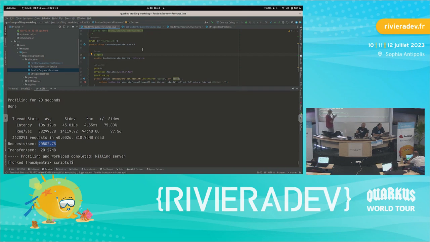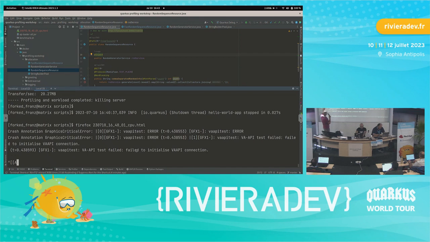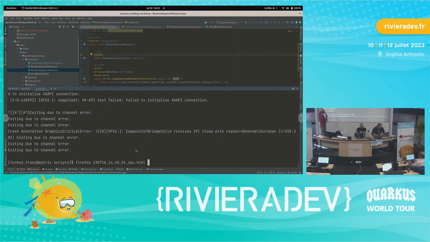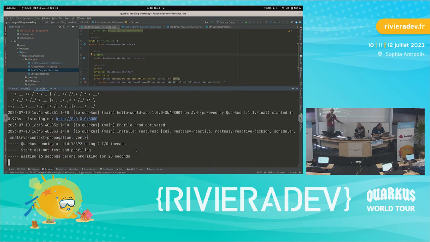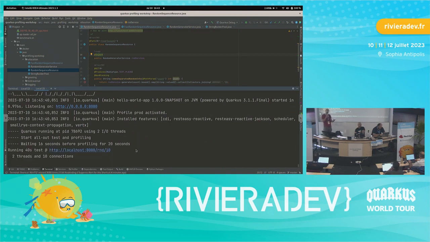So if we run the same experiment for the endpoint that we decided wasn't worthy, which was just random, we will see which one is faster. And then we can stick with the one that has maybe better code or maintenance.